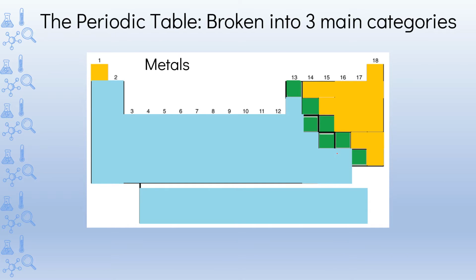Our last category is our metals. So our metals are all the ones on the left-hand side of the table except for the hydrogen. I remember that these are the metals and the nonmetals because M comes before N in the alphabet, right? So you have L, M, N, O. That's how we always read left to right. So it's metals to nonmetals, and then metalloids is that green kind of staircase that we have here.